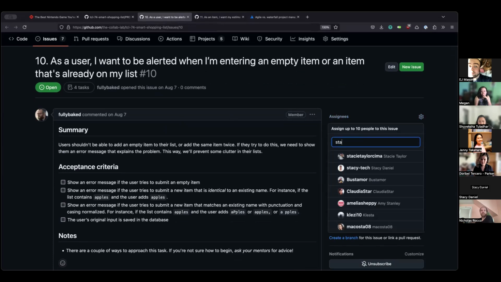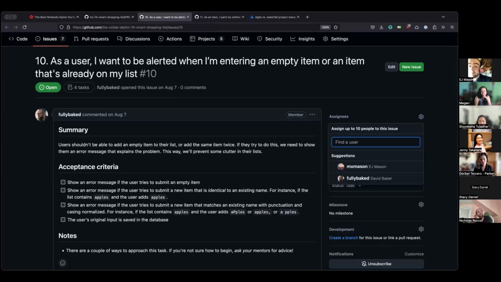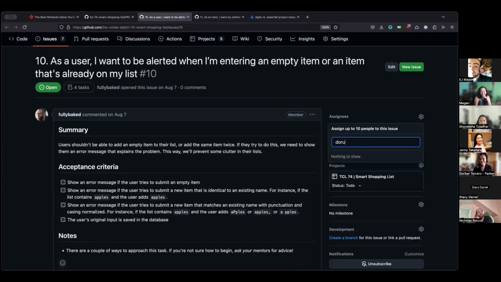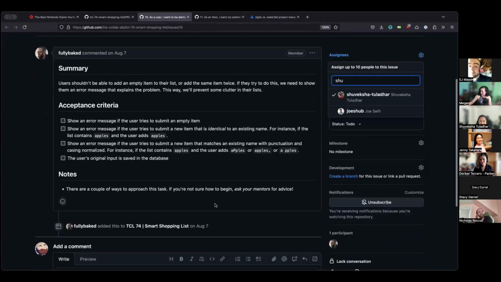Well, this is nice. Stacy and Shivak, you get to work again together on our Doorbell, rather than splitting up quite yet. That's nice. I'll go over this one real quick as well. This is basically just you ensuring the user doesn't enter duplicate items or items that are empty. This one should be a little easier, knock on wood, but again, please just ask us for help as soon as you feel like you might need help rather than spending too much time on it.